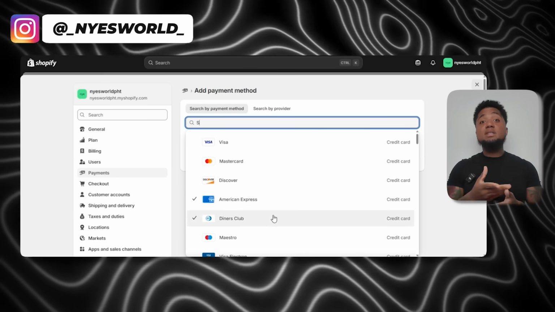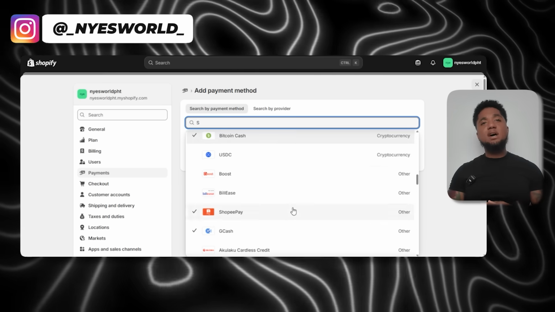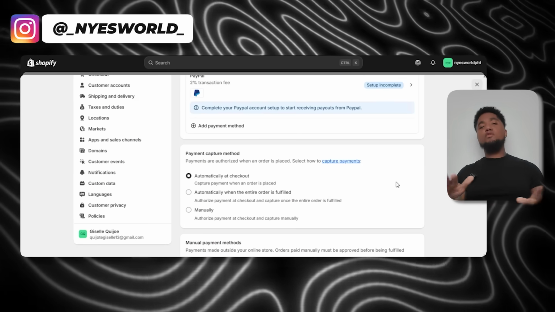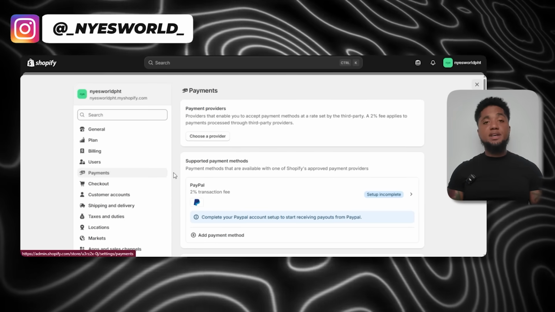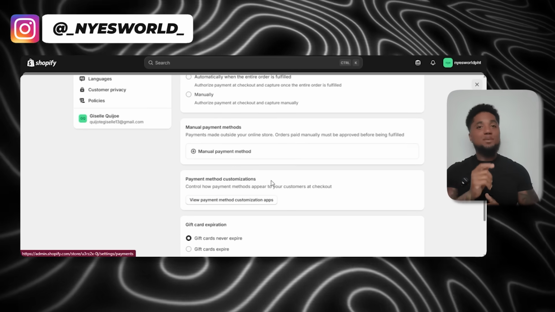So the best option is to have them all there so there's a variety. Also with that, make sure your business details and bank information are absolutely correct. This ensures smooth payouts. You don't want to be putting in incorrect information, then all of a sudden you don't see the money. Not a good idea.